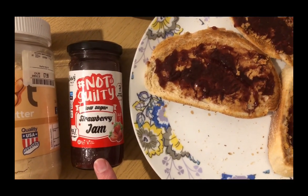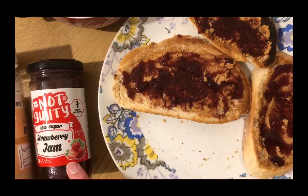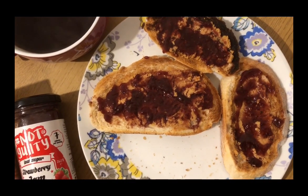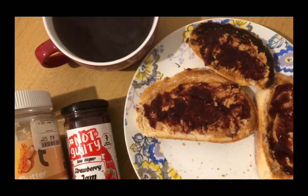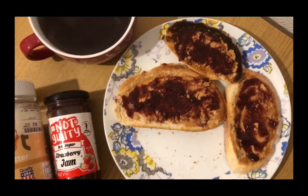That's one point for the peanut butter. I've then used 30 grams of the Skinny Food Company's strawberry jam, which is zero points. I've used the Morrison's carb-smart bread I bought yesterday — 97 grams of toast — which is seven points. So that's eight points total for my breakfast, and I'm having a black coffee with that as well.